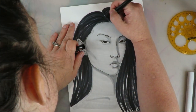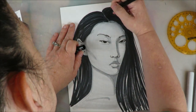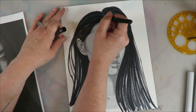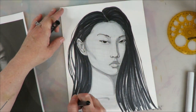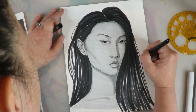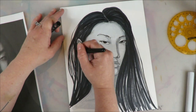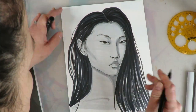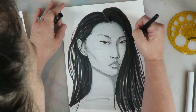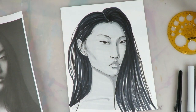This is my Pentel pocket brush pen — my favorite to use for eyelashes normally — but it was too big for her eyes, so I'm using it to make some individual hair strands within her hair. Now I'm going in with an N5. I started with N2, then went to N3, N4, and this is N5 — so this is the darkest shading I've done yet.